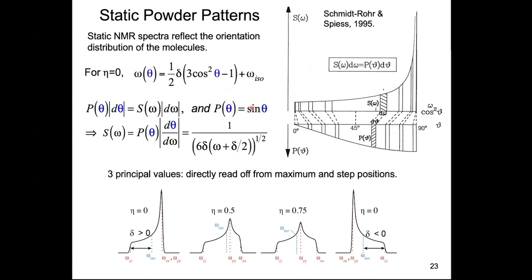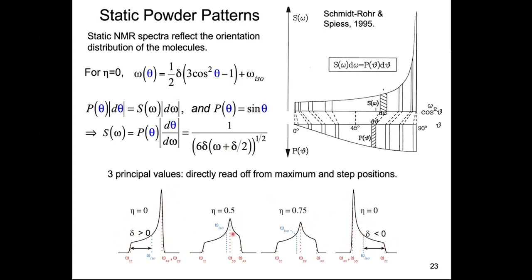So with this orientation distribution function sine theta, and with the fact that we know how omega relates to theta, then we can work out that the frequency spectrum, which is this distribution S of omega, is equal to P theta times d theta over d omega. So then you have this analytical expression, which then leads to this very asymmetric looking powder pattern, where you have maximal intensity at one edge of the possible frequency range. Now, exactly which edge of the spectrum that is depends on the sign of the anisotropy parameter delta. Shown here are two examples where when delta is positive, you have the rightmost edge of the spectrum being the maximum intensity. And when you switch the sign to negative delta, you get the downfield or the leftmost edge of the frequency spectrum having the maximum intensity.